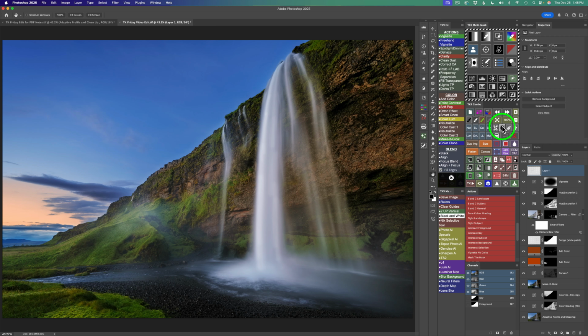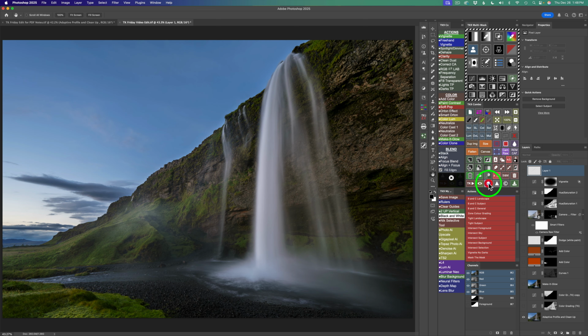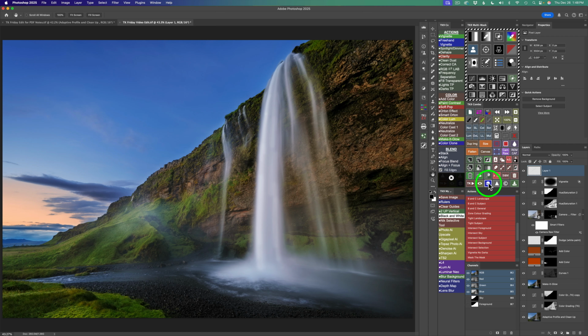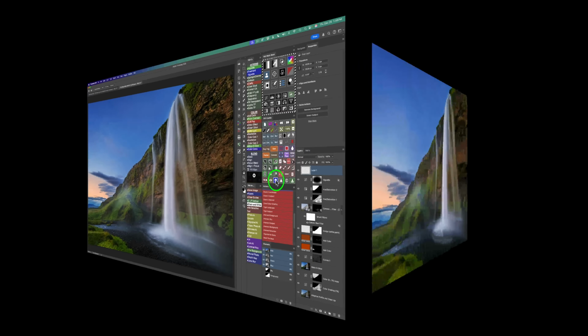And now let's take a look at the overall before and after. So I'm going to click my before after button on my combo panel. We started out here and now we end up here. So I'm really happy with the way this edit turned out, and I do hope that you download the image and PDF notes and give this edit a try.